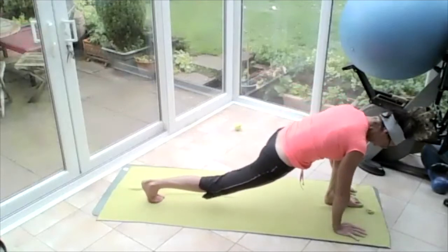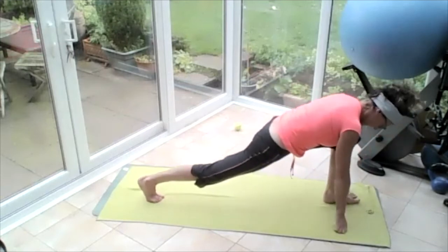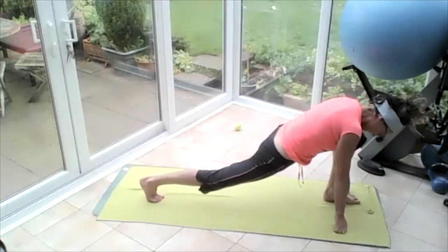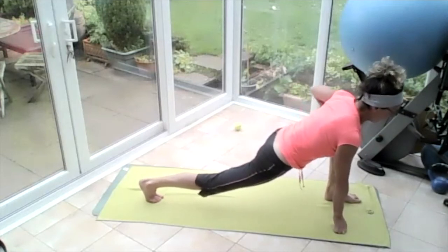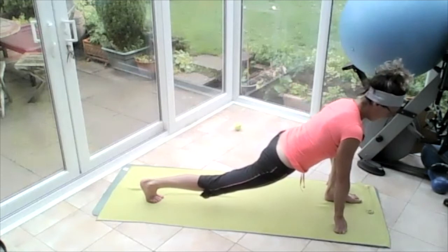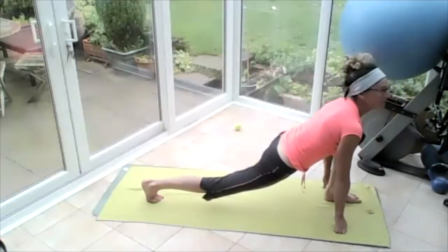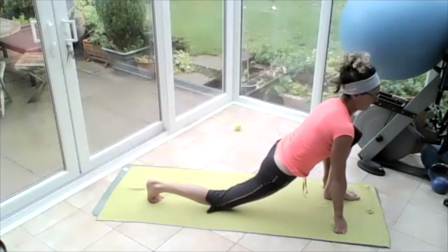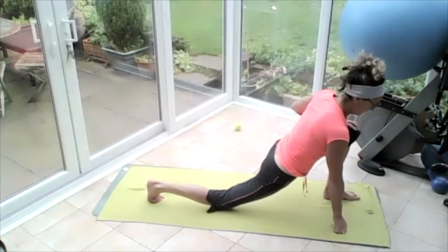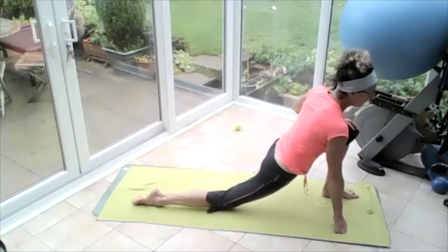Perfect. Okay, lengthening that leg away, pushing the heel away, keeping the toes like this. Lowering that groin, pull that left leg out to the side, let the belly come down in the gap there. Lowering yourself down, breathing in. Breathing out, drop that back knee to the floor, keep the toes like this for a moment. Stretching that groin towards the front foot, then turning that toe over.